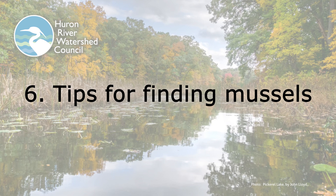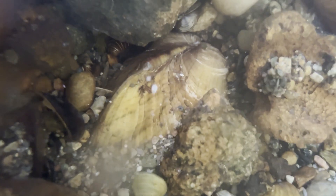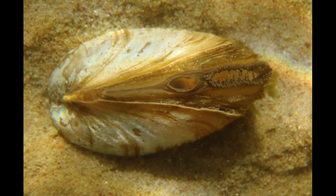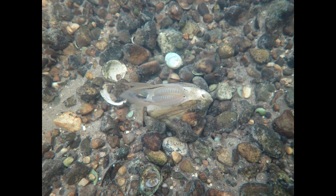Mussels will be mostly but not entirely buried in the rocks and sediment on the bottom of the river. In your search, you will look for shells poking out of the sediment — many of them will be open just a little bit to allow them to breathe. Mussels may display a lure, which is a little flare of the interior mantle meant to attract fish. If you see anything unusual that looks like a fish, insect, or colorful plant waving in the water, get a closer look, because it might be a mussel.